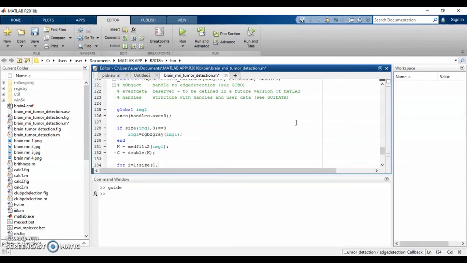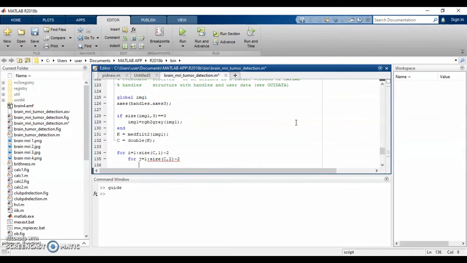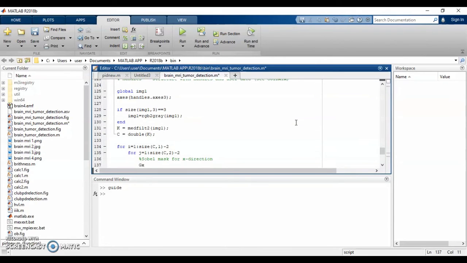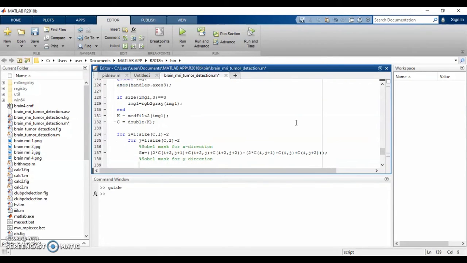And so here is the script for the Sobel gradient operator for edge detection. The Sobel gradient operator is actually used to find out the amount of difference by placing the gradient matrix over each pixel of our image. So we will need to find the Sobel mask for the X direction, and then followed by the Sobel mask for the Y direction.